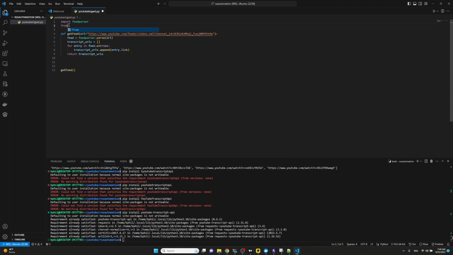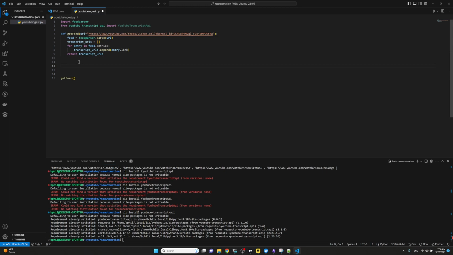And we're going to say from YouTube transcript API, import the class. Awesome. So now what I like to do first is just write out the code, what we need to do. So first, we need a file to write this transcript to. But first, let's test this transcript API to see if what we're actually getting is correct.